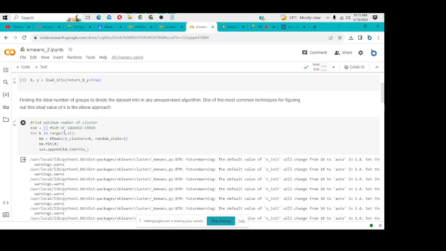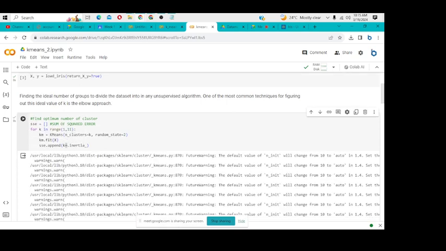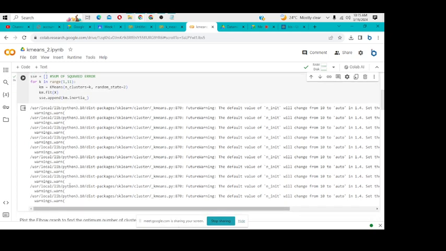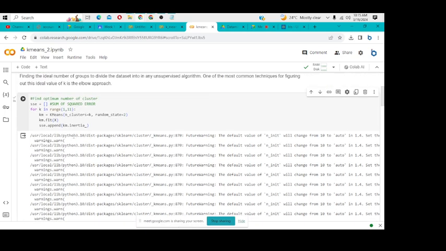Since I'm starting from 1, it will be 11 minus 1, so this loop will run 10 times. You notice that this loop has just run 10 times, in pursuit of checking the ideal value of k.